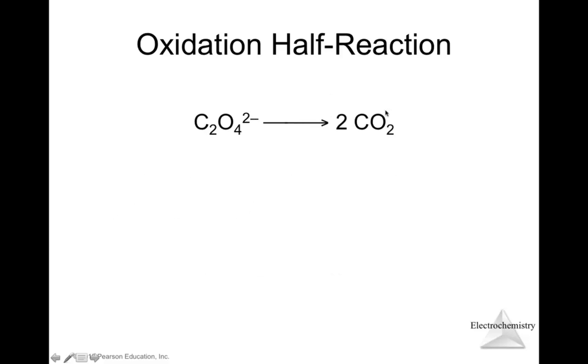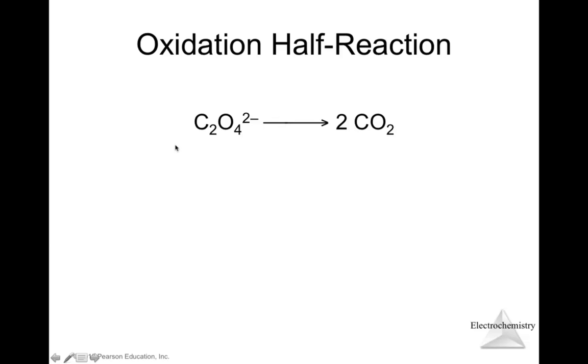But we have a difference in charge. We have here a -2, and we have here a 0. So we need to balance the charges. The only thing that we are available to use for balancing charge are electrons. So we're going to add electrons, and whatever we add in the reactants or the products, we're going to add negative charges. So if we add, for example, one electron to the reactant, from -2 we're going to have a -3 here.